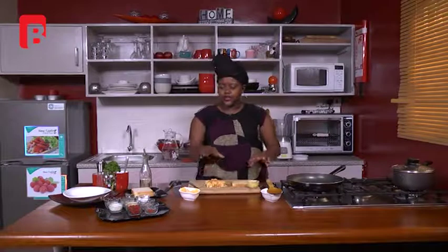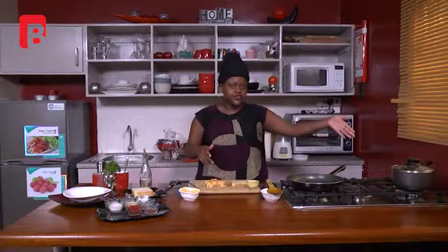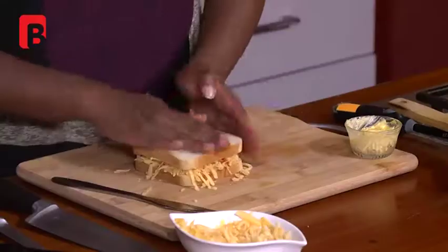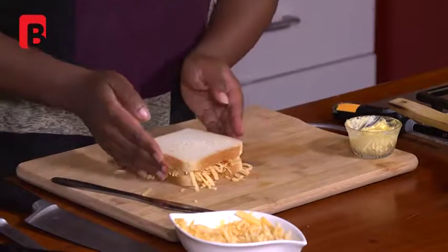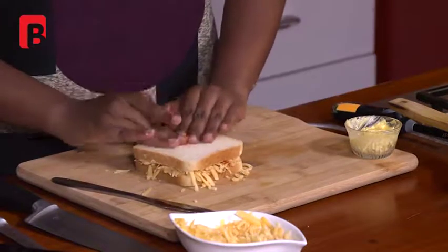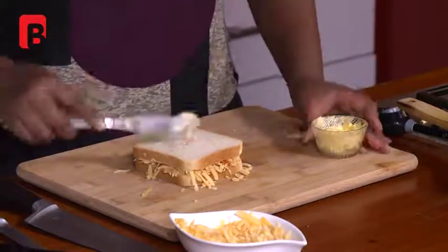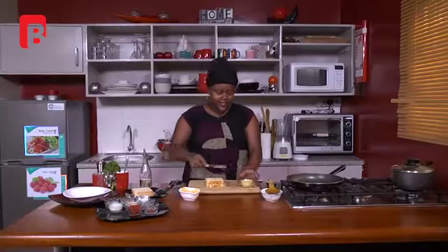So you could add oregano in here, and you could add also your thyme leaves in here, but I'm not going to do that because I have it already going on in my soup. So we're going to go ahead and press this down so that the cheese is all the way in the center. And then on the top bread, we're going to actually butter it, yes, some more. Like I said, it's a lot of buttering going on. We're being very generous with everything.